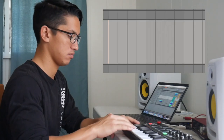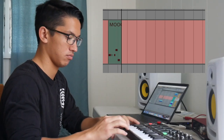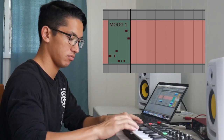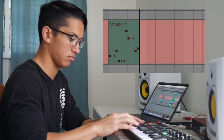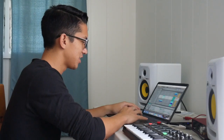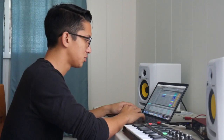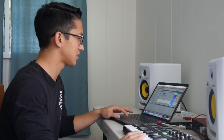So we'll lay down a Moog bass in the second half. Oh, I think I had my notes on the end off there. Okay, that's it for the verse. Oh, actually, there's this cool little vocal that has a bunch of echo and reverb on it, kind of makes like this cool guitar sound, so we'll put that in the second half too.